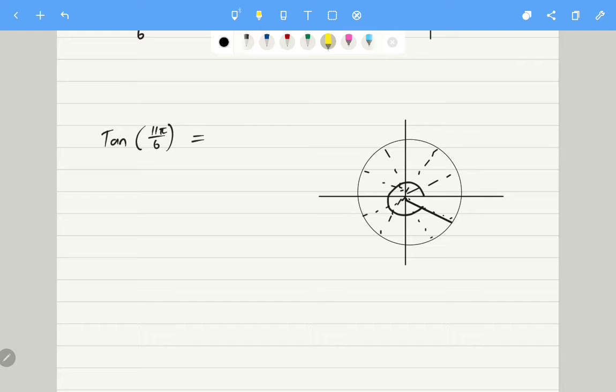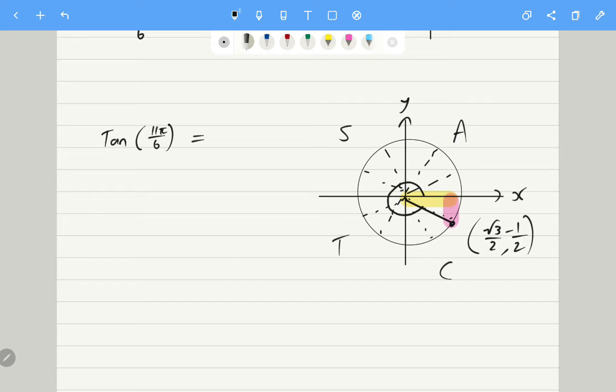Now if you draw this, you'll see that x is long, y is short. What was the long one? The long one was root 3 on 2. And the short one was 1 on 2. But which quadrant are we in? We're in the positive x-axis and the positive cos, meaning the x-coordinate is going to be positive, and the y-coordinate would have to be negative. Which also makes sense because we're in the negative y section of the axis.